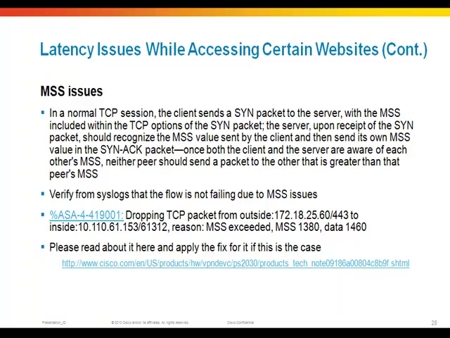So this syslog will clearly indicate that that is the problem. If you look at the link that I provided below, it's a very quick fix to allow MSS exceed, and you can put that on the ASA, and that problem should go away. But again, in the most recent code, you should not see this problem.